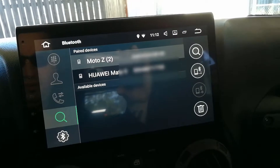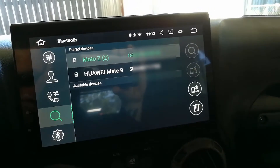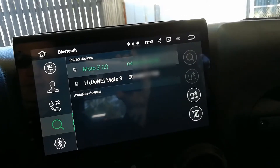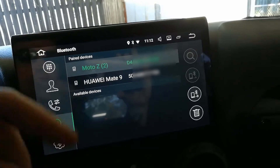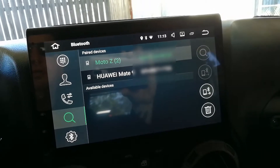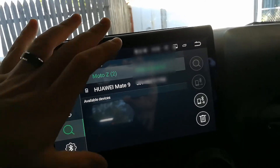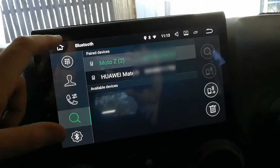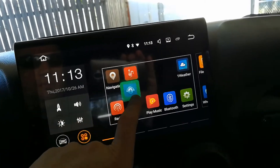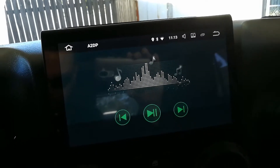Let's get connected from my phone — maybe having two of them in here is a little more complicated. There you see it's green, so I was connected. I didn't update my phonebook or anything like that, but I did make a phone call. A cool thing about this unit versus the old MTCD units and the Joying Intel units is that on Joying it would just take over the whole screen, but on this one you can minimize it. I'll put a picture in there so you can see. So you've got your A2DP which is for music — I've got Howard Stern running on my phone, so let's try it out.